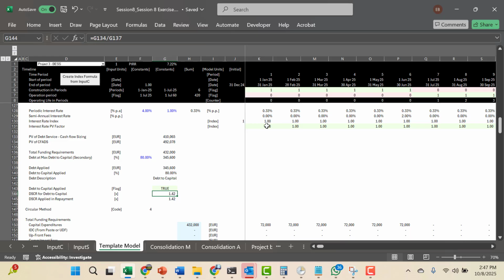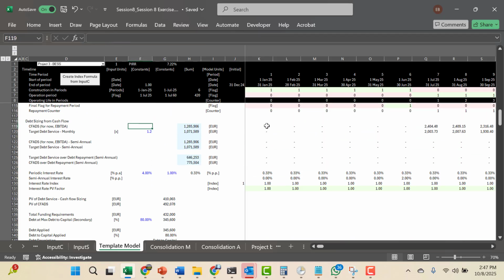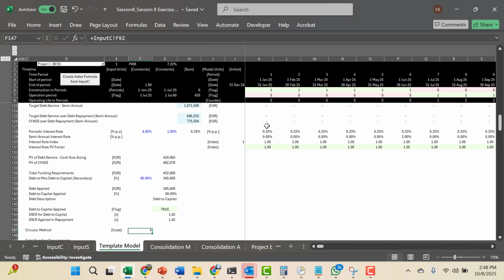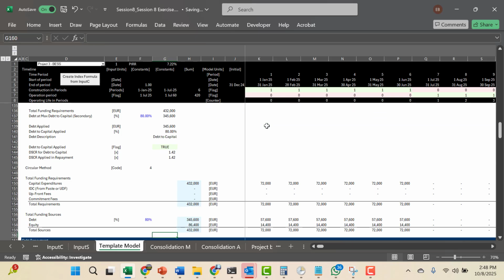Now, if it's the debt to capital method, we could spend a whole lot of time on this, but the DSCR, if you have this much debt, but are using the DSCR of 1.2 up here, if we're using this, we'll repay the debt too quickly. So what we can do is have a higher DSCR. A higher DSCR allows more dividends. It's better to use a higher DSCR for the equity investors than a low DSCR. How confusing is that? But it's absolutely true. So now we're going to use a 1.